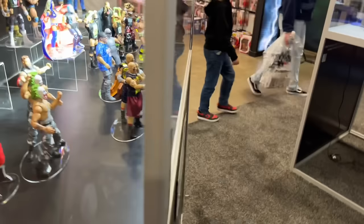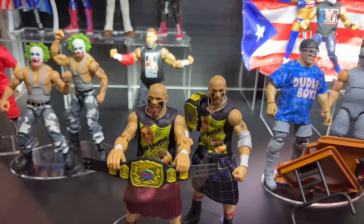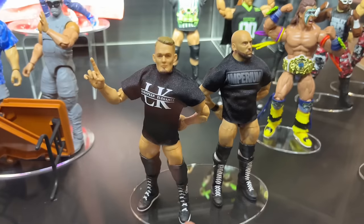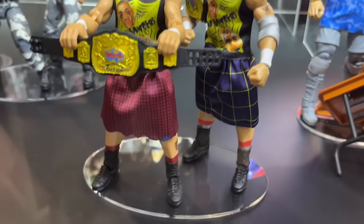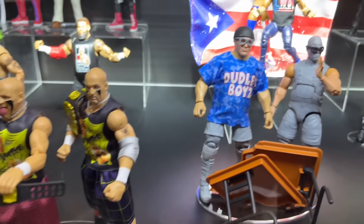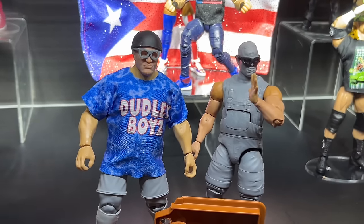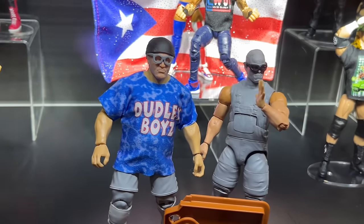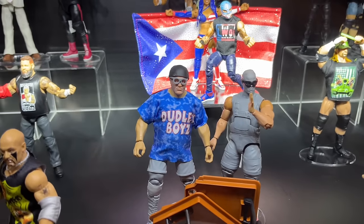We finished up with the Bloodline at the top right. Now on this other side of the cabinet, we finally have a look at the Headbangers — these are going to be Elite Tag Team 2-packs exclusive to Mattel Creations. The Imperium are also going to be a 2-pack. We're getting the Headbangers here — figures we've waited forever on. Cloth goods, great-looking head sculpts, tag team titles, and they've got their kilts. And then we also have the Dudley Boys with their tie-dyed shirts — very early prototypes and test shots. You can see the overalls on D-Von. It comes with a table. Bubba Ray's shirt is going to be no Velcro — we're seeing a lot of no Velcro today.